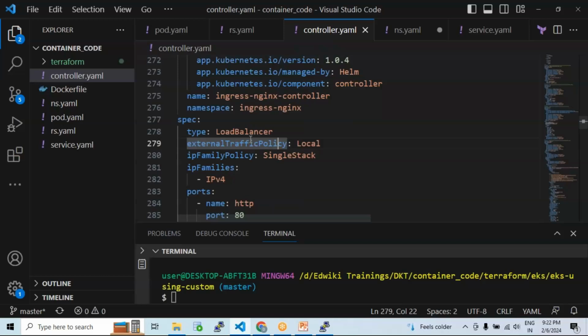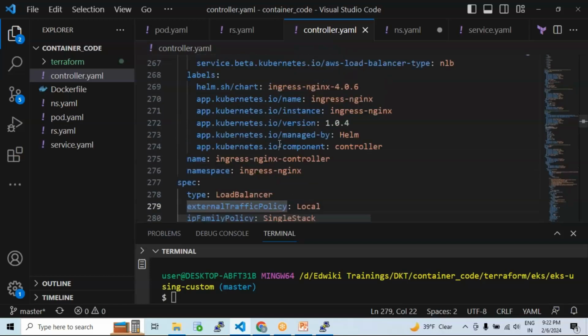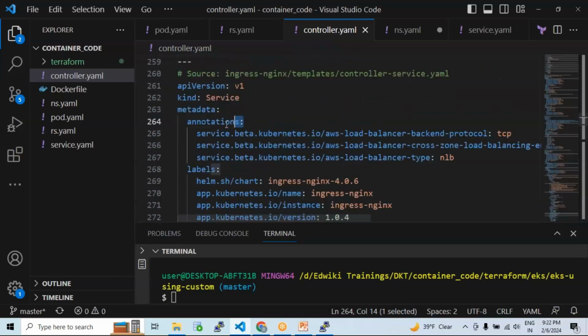Those extra override permissions or the override characteristics that you are expecting, all those things can be given in annotation format. If you look into the annotation here, I'm telling, at a high level, what kind of load balancer I'm expecting. You see here, AWS load balancer type.